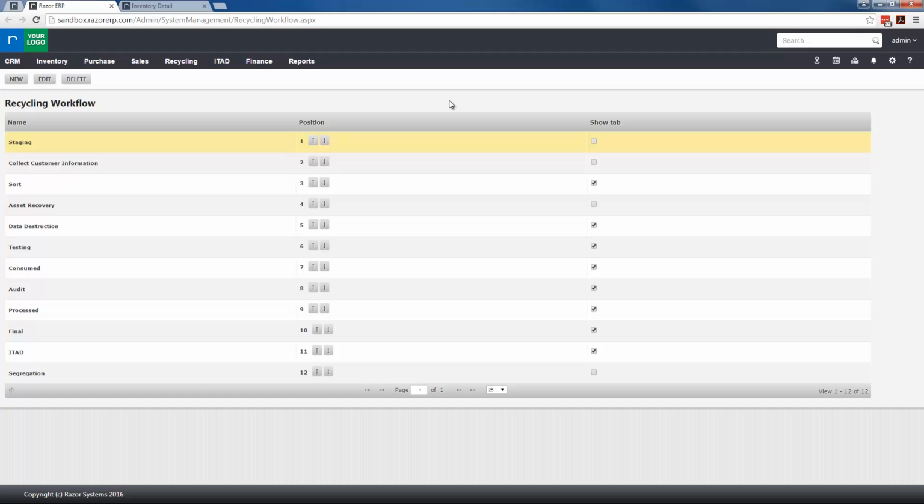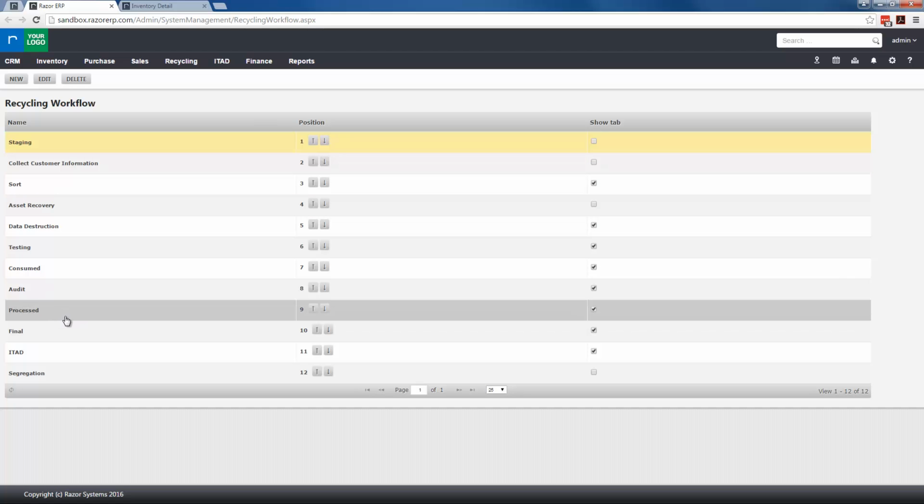You're not using that step moving forward. If you need us to hard delete it, if you really don't want it in the system, you can contact us. We can hard delete it for you. We just have to make sure that all the data tied to it might be removed from the system. So please contact us if you'd like it deleted. If you're a recent customer and you're on your deployment, this is the best time to configure this and really try to figure out how you want your workflow steps to look.